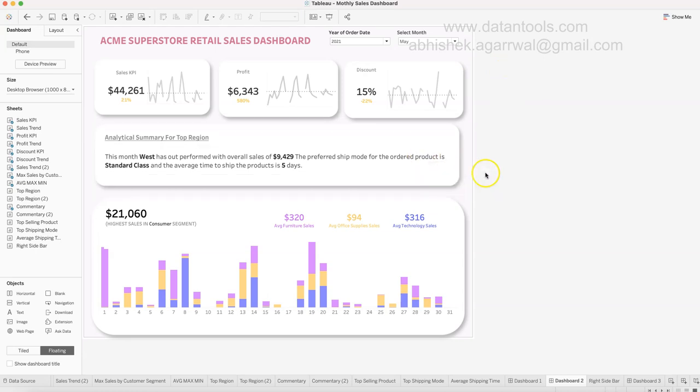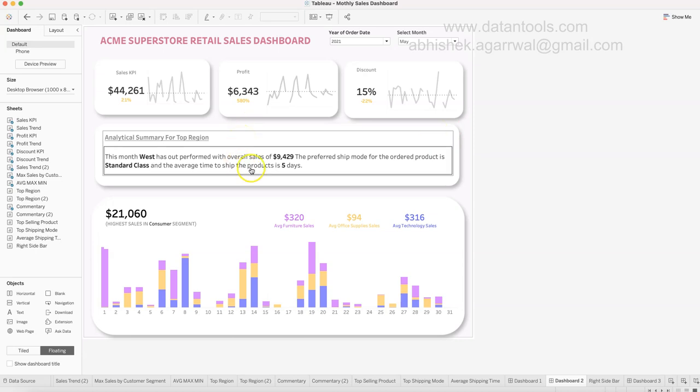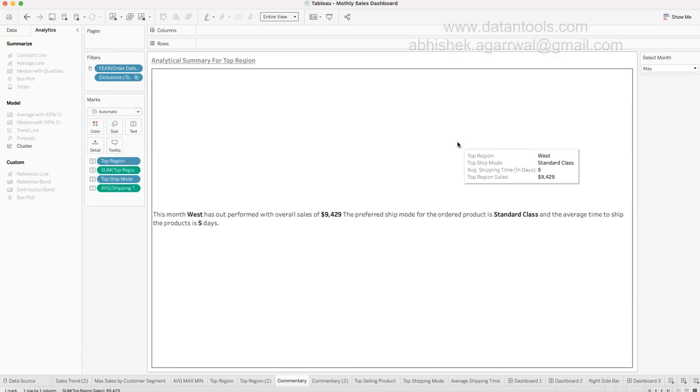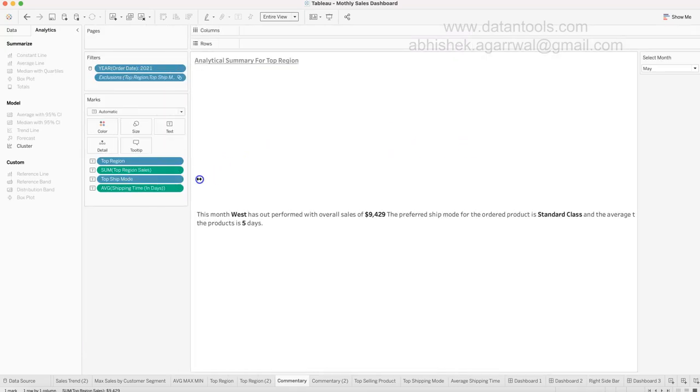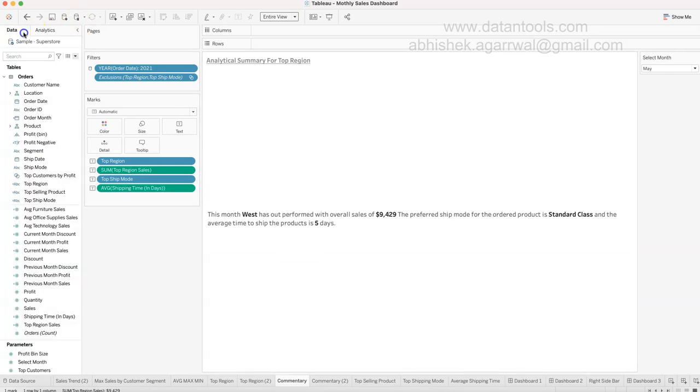Now, this is where the most interesting thing is going on, which is basically your analytical summary. If I go to this particular sheet, there is actually a lot going on. If I expand this, what we have to create is basically an analytical summary for the top region.